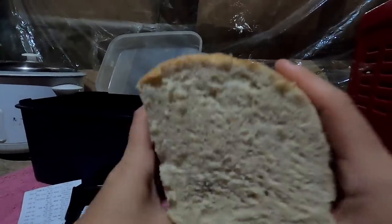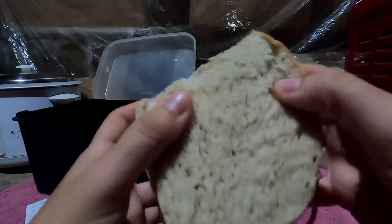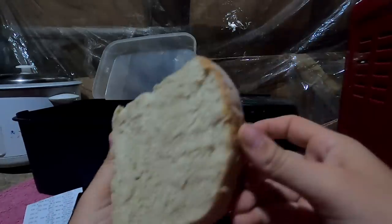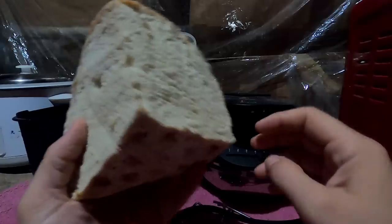So, we ate and I did the dishes. Now I will show you the bread. I want to show it when it is cut open. So it looks like this. It was so good. It was one of the best I baked in the last days. I got different flour today, so it's yummy, yummy, yummy. Very soft and tastes like a German Brötchen.